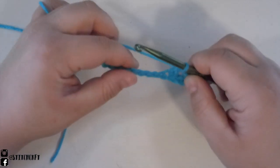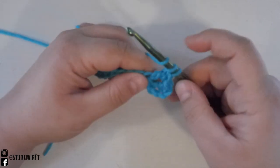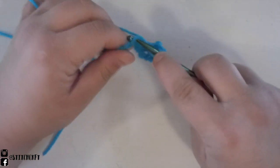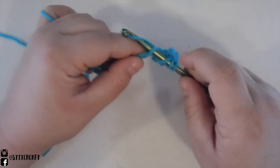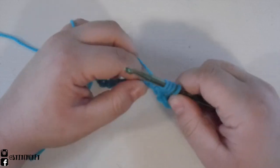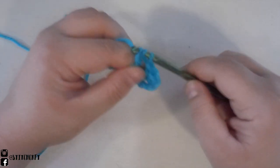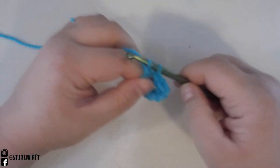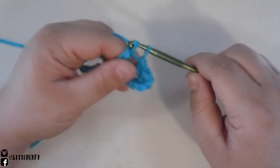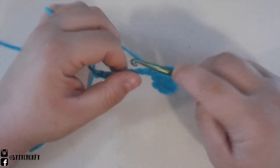We're going to go ahead and do it again. We're going to yarn over and yarn over, insert our hook into our stitch, yarn over and bring that through. You're going to yarn over, go through the first 2, yarn over, go through the next 2, yarn over and go through the last 2. Let's do that again a little bit faster.